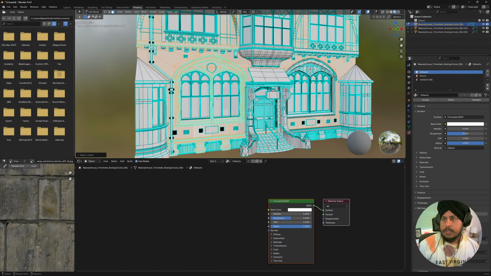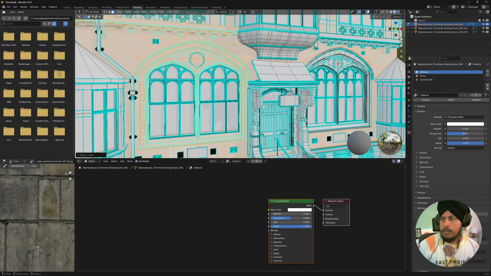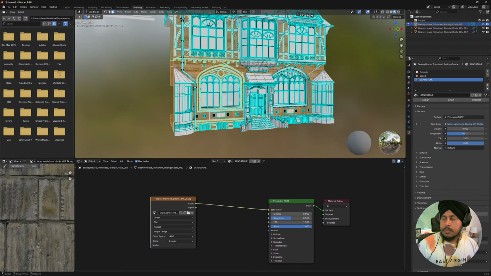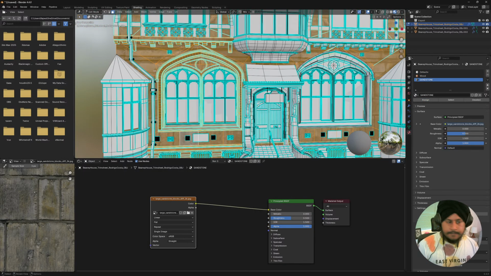Let me go crazy with this. Okay, and I'll assign sandstone.